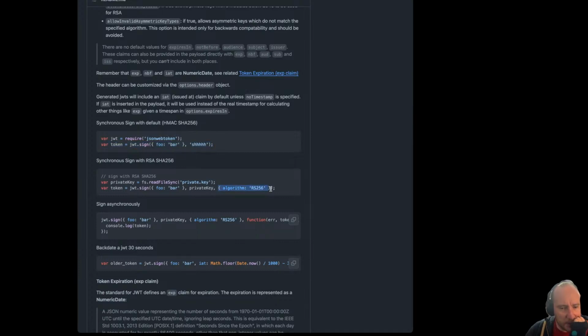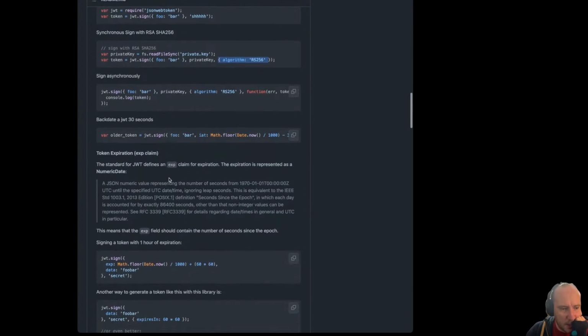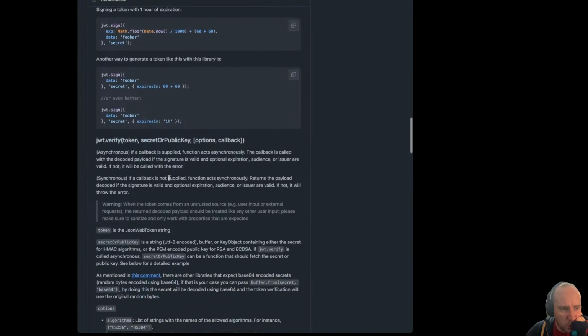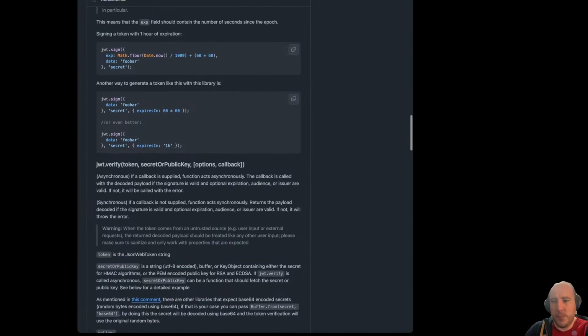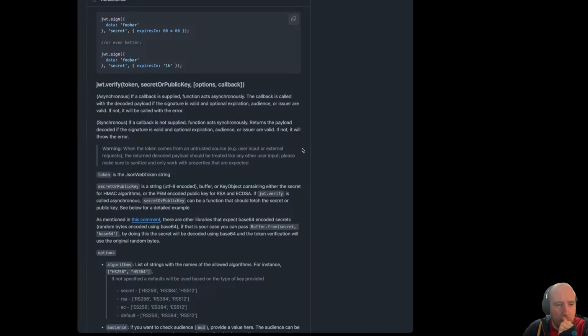That's because that algorithm needs a key. But we don't want an asymmetric algorithm, we want symmetric, basically only having one key. And then that would work. We can specify when we want it to expire. So that's the main thing.